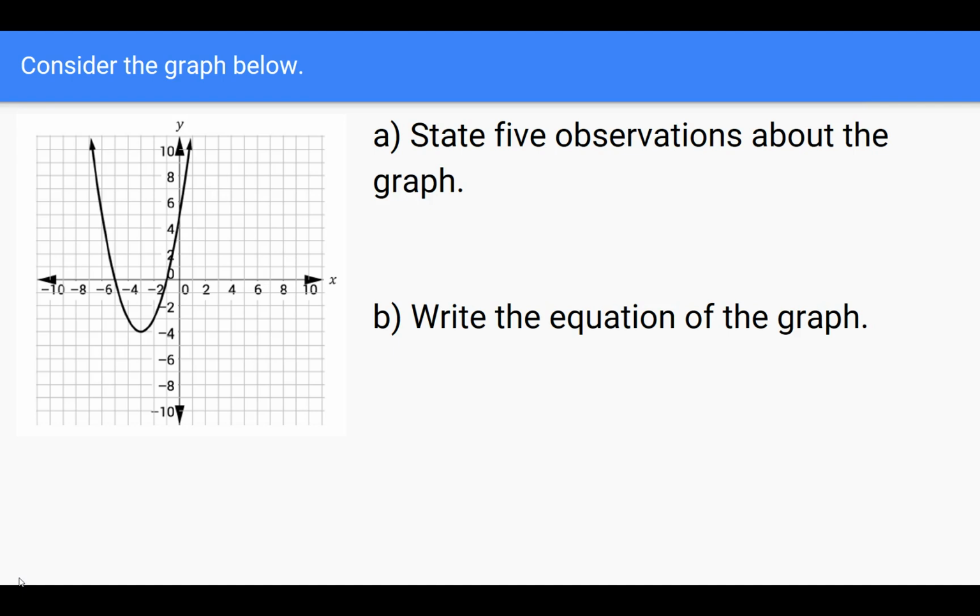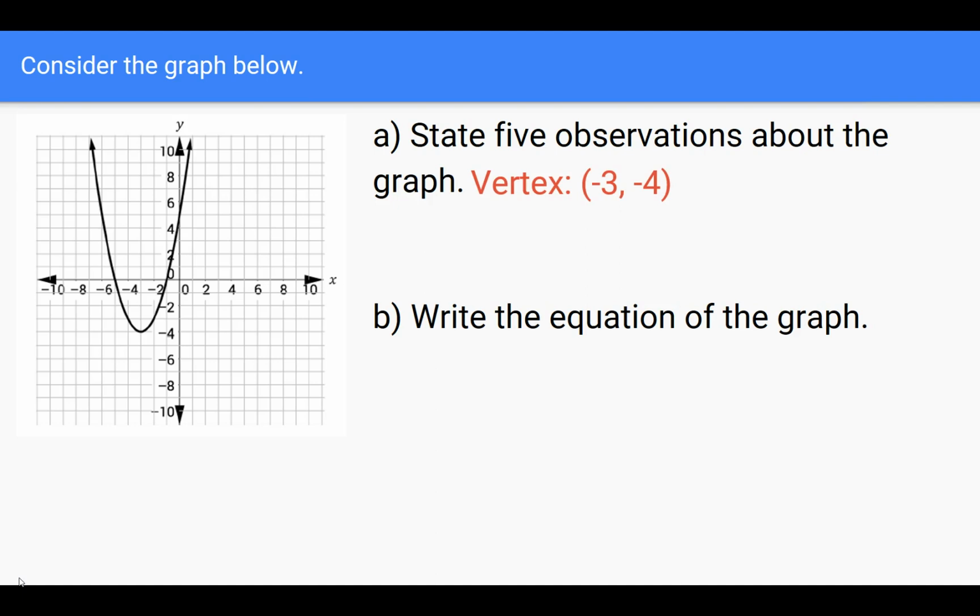All right, Abby, what do you see? It's a positive parabola, so my a value is probably a positive number. What other key things do you see? A y-intercept. Where is it? It's 5. Okay, what else? All right, if you see a vertex, what is the vertex? It's at -3, -4.